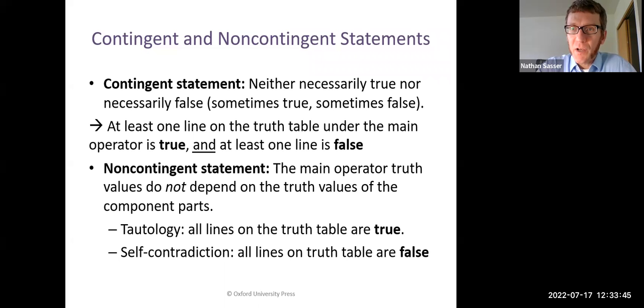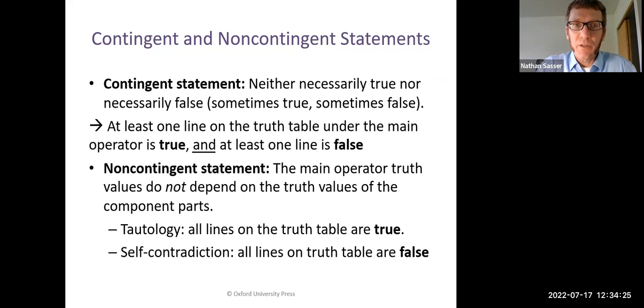All right, in this video, we're going to talk about Chapter 7, Sections E and F. Now, Sections E, F, and G really are just giving you new terminology and new things that you can figure out from your truth tables. So once you know how to do a truth table and you know how to determine the truth values of the main operator, you've got all the technical skills you need. These sections are just about how to apply and use a truth table, how to interpret its results to tell you things about the logical relationships between different statements.